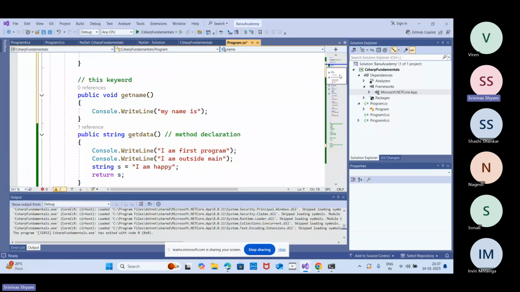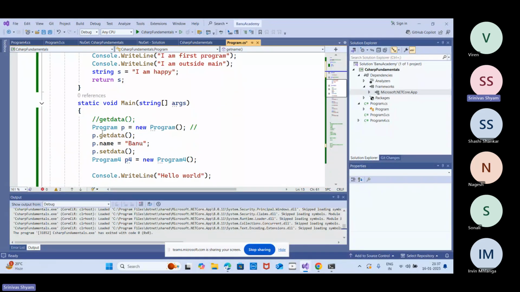So if you want to call the fields present in your own class, the best way is to use the this keyword. What this keyword does is refer to the current class object. Just bear with me for a couple of minutes; in the continuation, you will understand how this concept works. Now you create an object for this class.